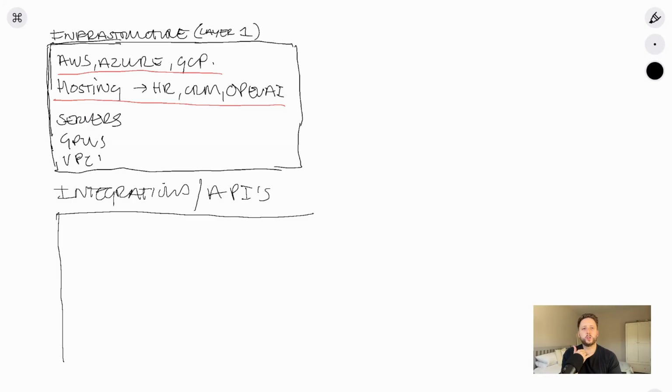So this is making sure that all of your systems are connected, that one piece of software can talk to another piece of software. If you look at any of the software you're buying, like Notion or HubSpot, whatever it might be, they're likely going to have API keys, and those API keys transfer data. It lets systems talk to one another.